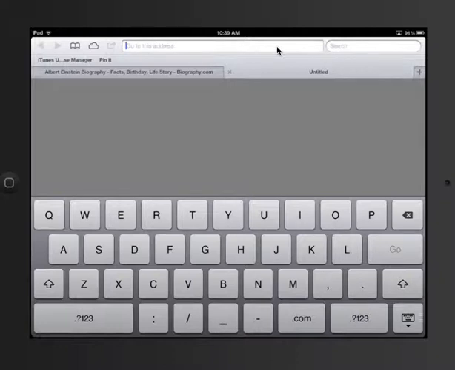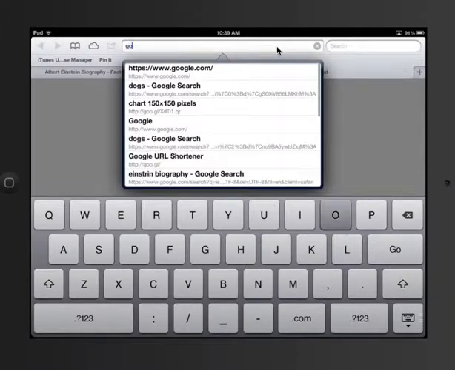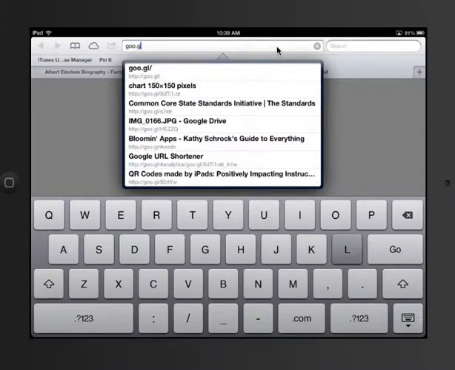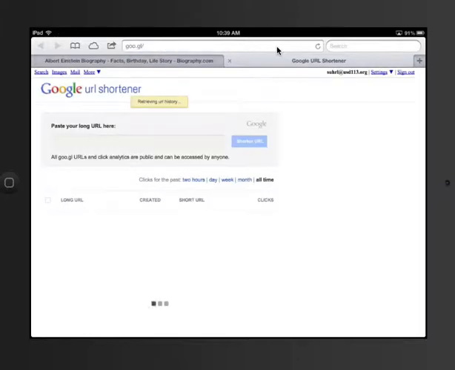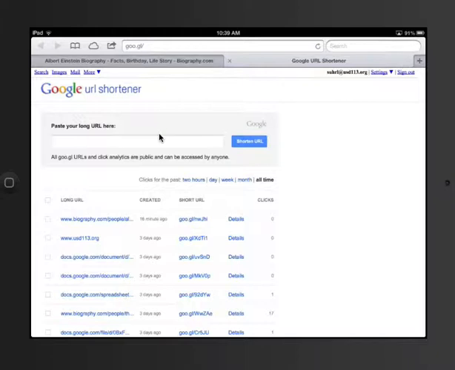So I'm just going to type in my window up here, Goo.gl. It's going to take me to the place where I can paste my URL in to the shortener, and it will automatically generate a QR code for you. So you kind of get the best of both worlds because it's going to shorten your longer URL for you at the same time. I'm going to touch right in that field.